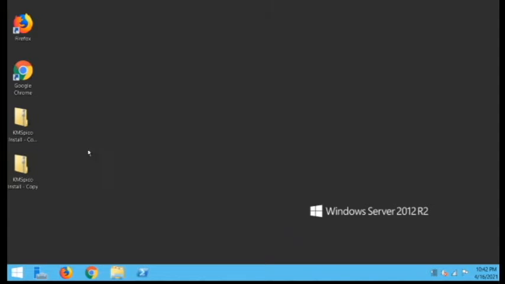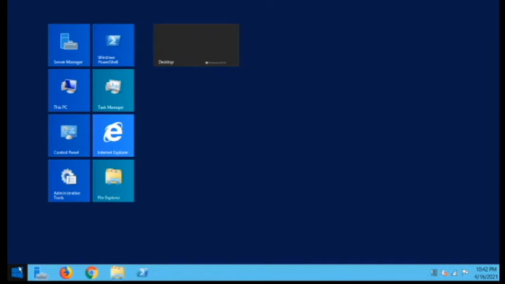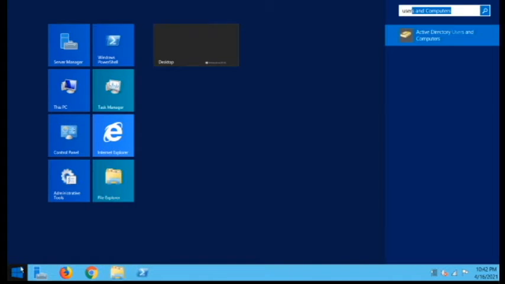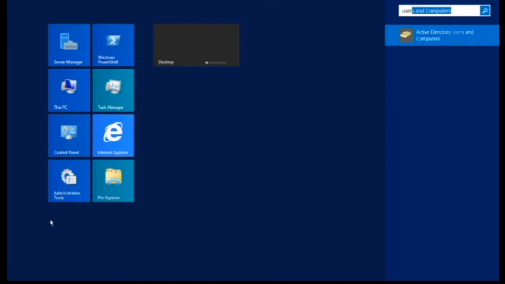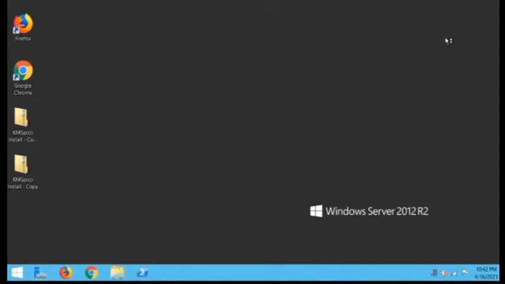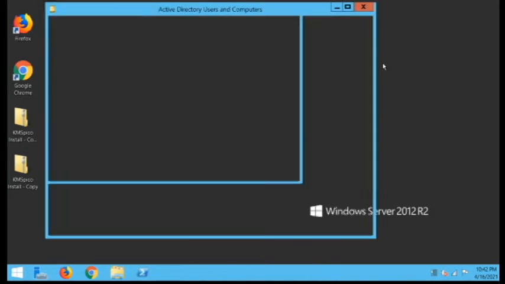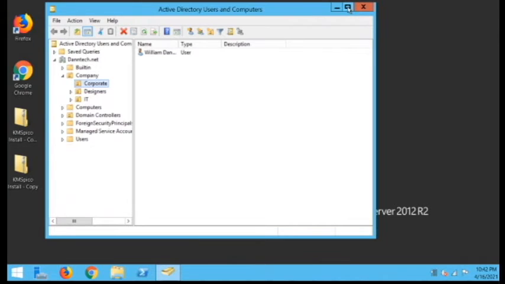Easiest way of doing that, again, if you're running a current version of Windows, is to click on Start, and then from Start, you just begin to type in whatever you're looking for. In this case, as we're looking for Active Directory Users and Computers, I'm going to do a shortcut and just type in users. And there it is. It populates, and you see Active Directory Users and Computers here. I'm going to click that. Give it a couple of seconds, and voila, it opens. We'll take this full screen.